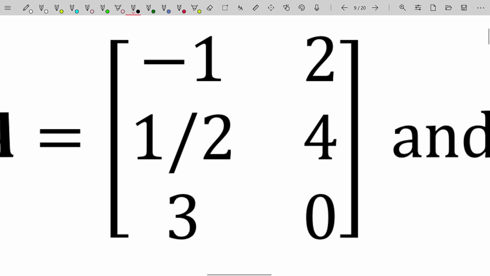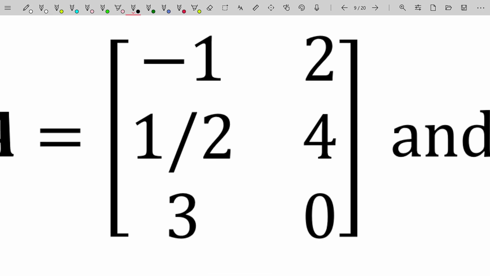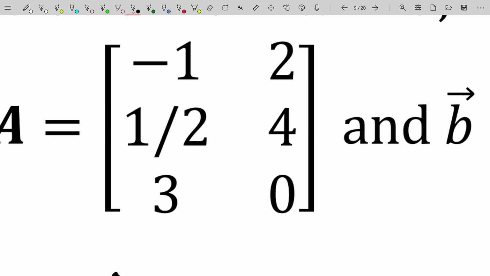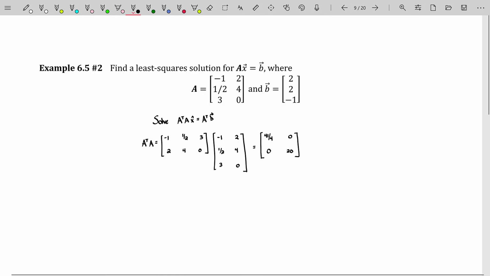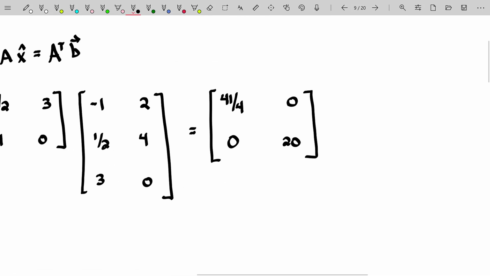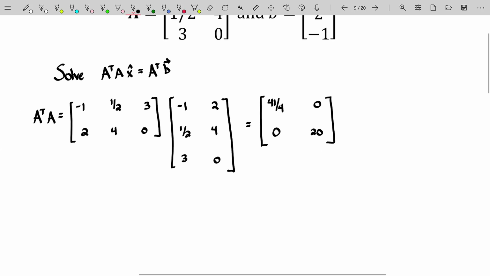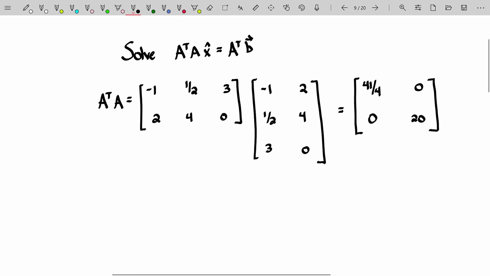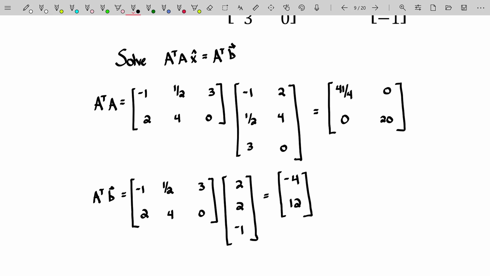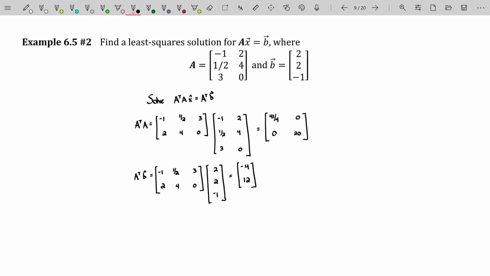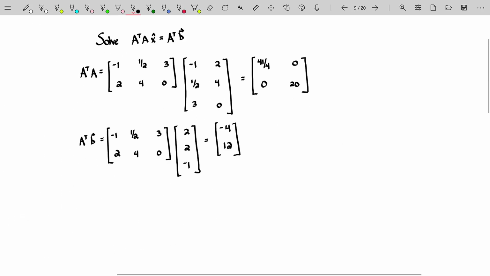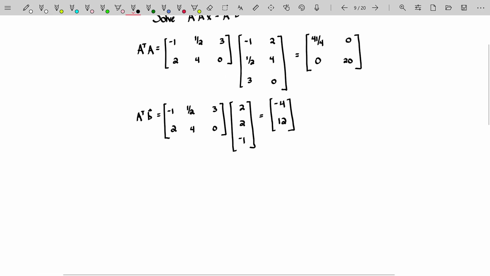They did not need to be orthogonal to one another for this process to work out the way it's going to work out. However, if the columns of A are not orthogonal to each other, then you will not have this nice, clean, beautiful, sparse diagonal matrix. Such is life. What are you going to do about that, right? So, all right, A transpose times B. Great, we get there. Now to solve A transpose A times x hat is equal to A transpose B, we'll place those in an augmented matrix, even though honestly, there's not a lot of need to do that in this specific case, but let's just go ahead and do it.